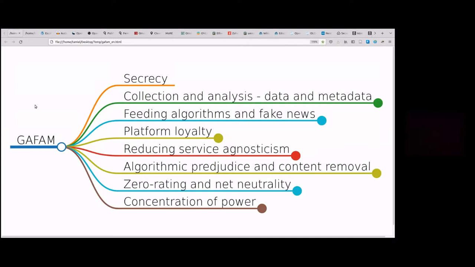And we've seen people in the beginning talked about fake news as a kind of comic thing. It was funny to see fake news, but now we've seen that fake news is a real problem. And this has a lot to do with our behavior in these platforms and how they feed these algorithms. Importantly for us, platform loyalty is a big problem. Once school systems and educational systems join these platforms, kids get in at a very young age, but also teachers and students that are older join these platforms. And it's very hard once you get in to get out.